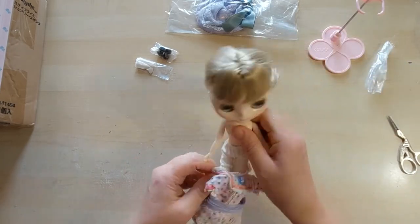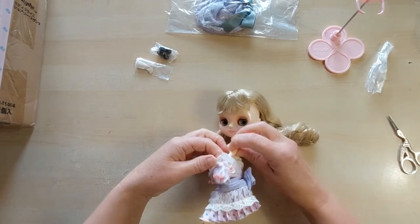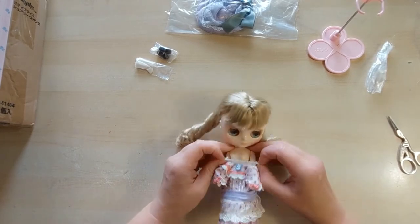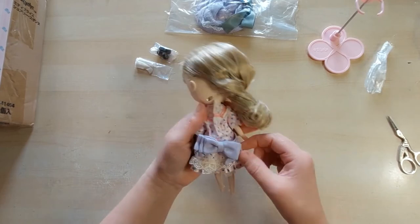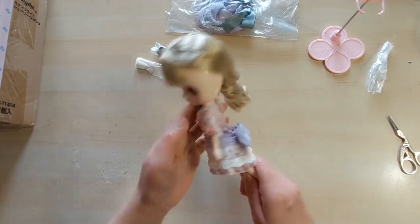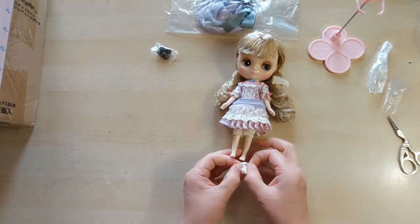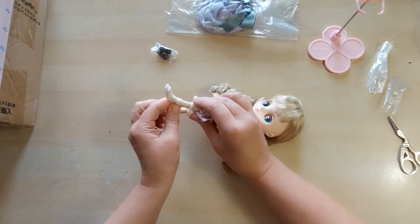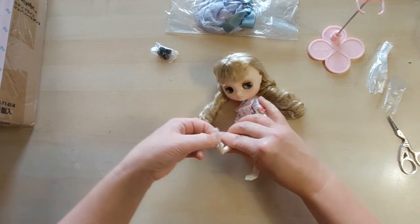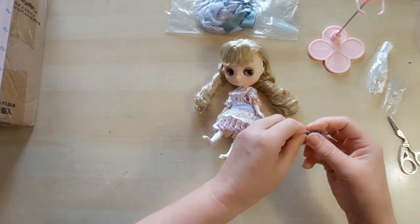These little bloomers are beautifully made — look at these little pleats and a little bit of lace to finish it off. There's even a tiny cameo there! And look at the underskirt — how beautifully made is that! I cannot fault the quality of the clothes. Let's get her back in the dress. She has some accessories too: some little socks and the cute little shoes. I know there's a little hat in there as well. Just look at that bow at the back of the dress!